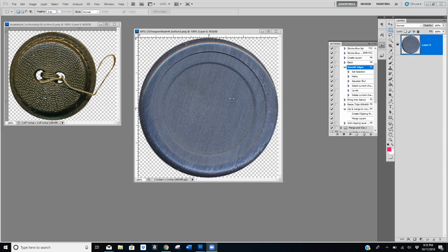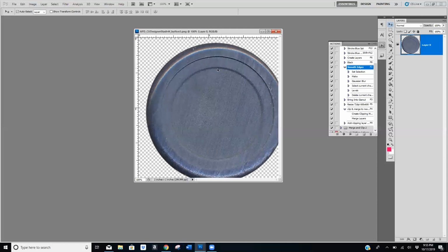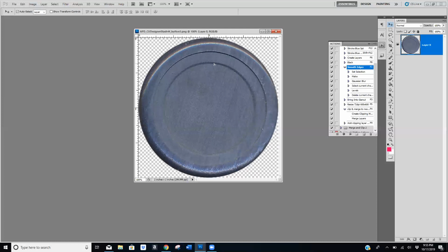So I'm going to start with this button that I've got right here. It's not super jagged, but it is a little bit blurry around the edges. I'm mainly just using this for demonstration purposes. I've got my action installed and open here, with the smooth edges portion opened, and you can see that these are tied to your function keys on your computer.